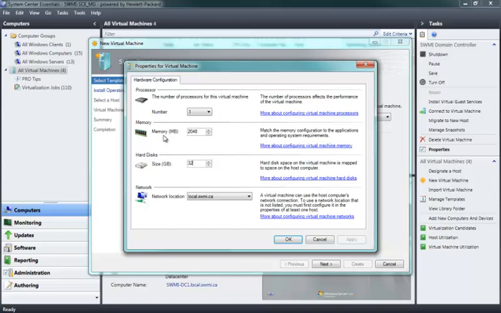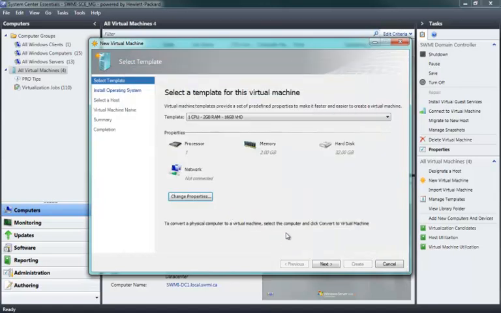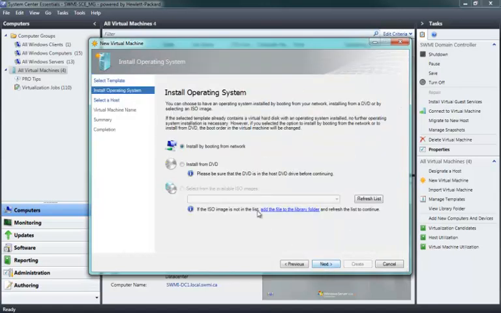You'll notice that under memory there is no minimum and maximum. That's because even though System Center Essentials and SCVMM will manage dynamic memory, it doesn't actually recognize it or allow us to configure it. That we'll have to do later on using the Hyper-V Manager on the managed host. Under network location, I'm going to say not connected for the time being. That's going to make my life a little bit easier later on. I'm going to click Next.